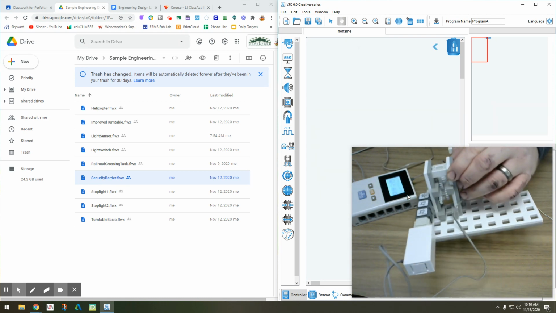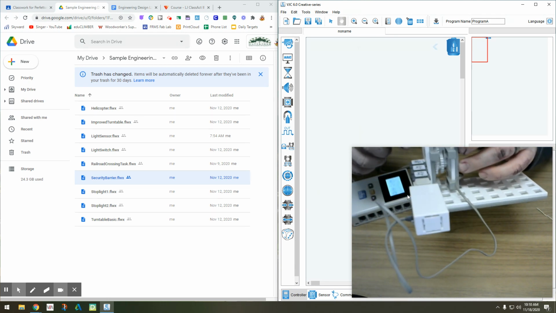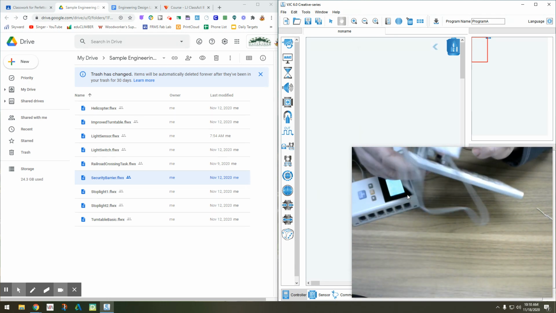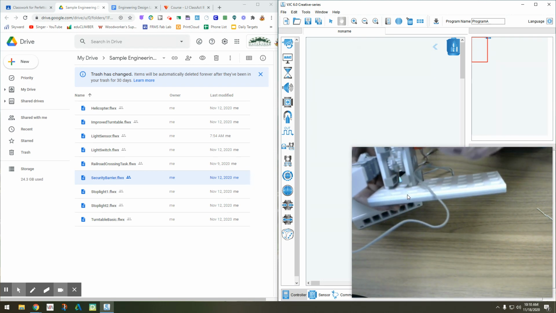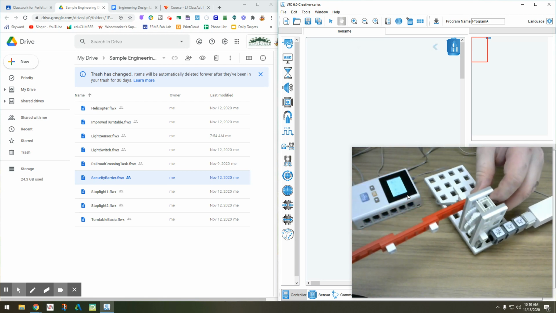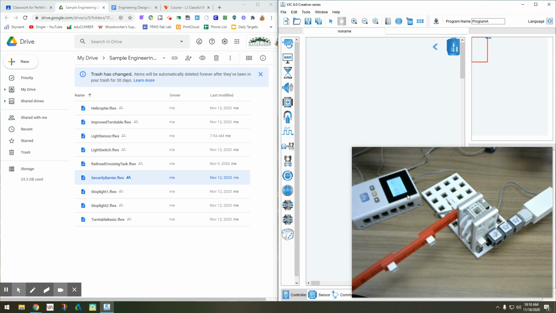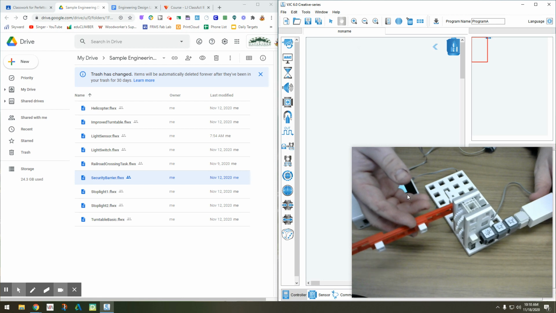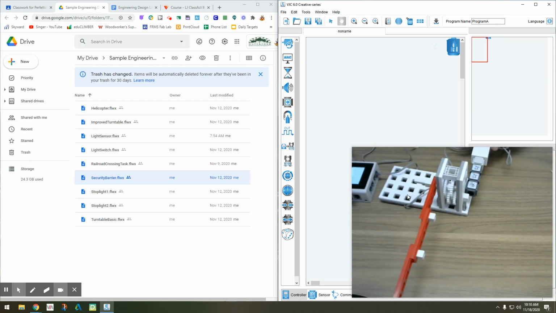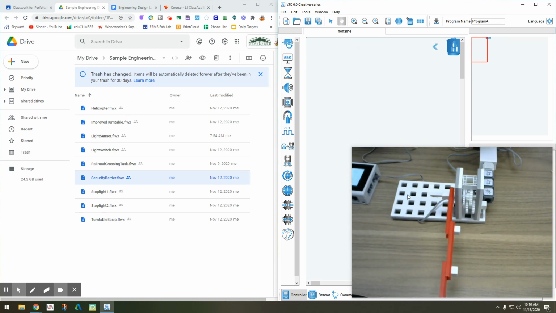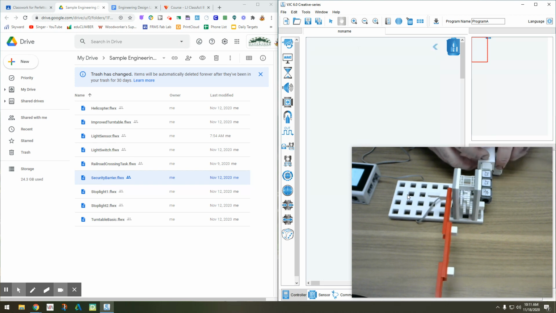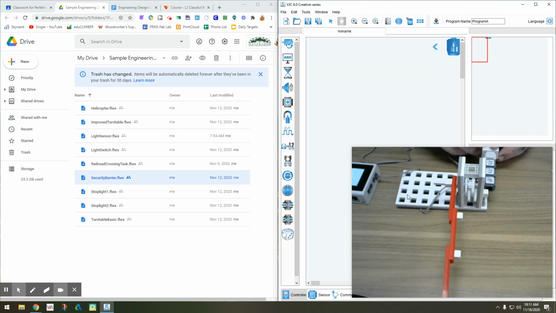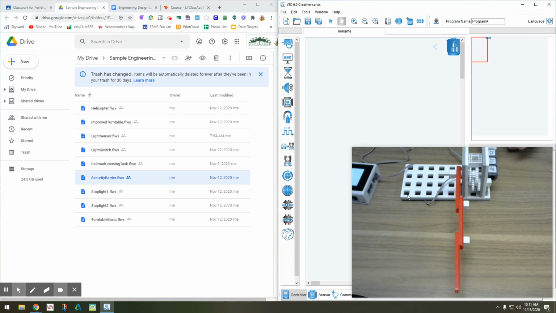Again, my input gear, this little teeny tiny one, is the one that's giving me trouble down here. It keeps popping out, so I have to keep watching that because I don't think I had the right shaft put in. And on the output shaft here, I have the barrier that's going to go up and down. So hopefully we're going to see this work successfully. Then I took these pieces just to make a little stand so that the motor isn't having any pressure. It's just sitting neatly on there.